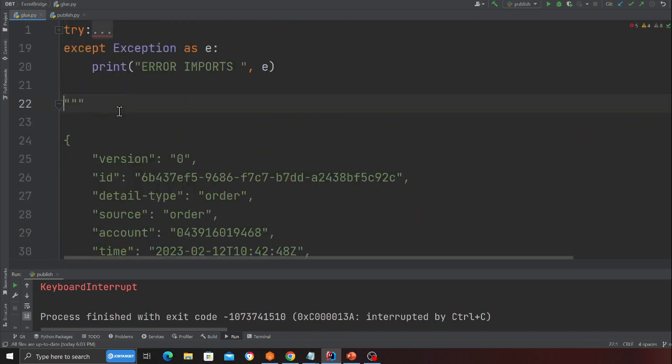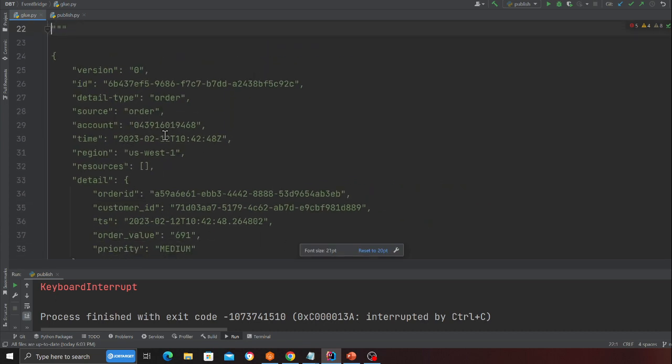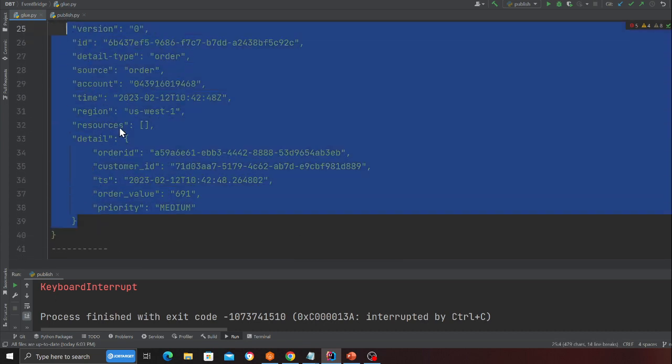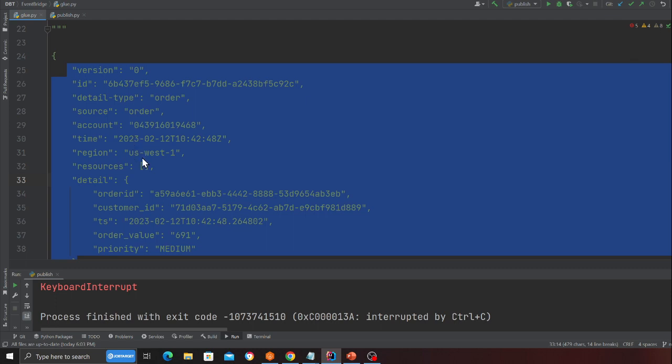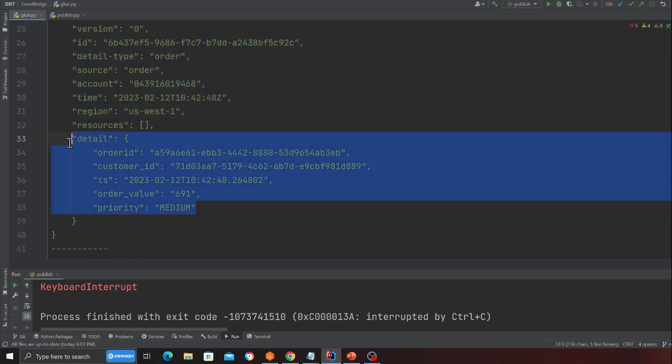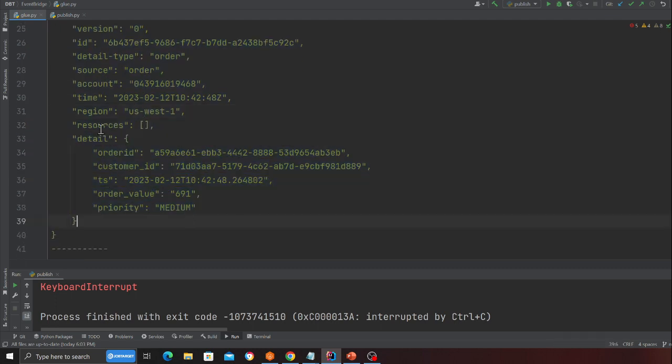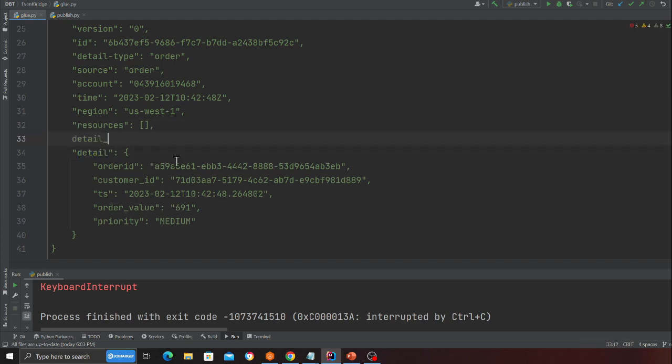So what my job will do is, if you observe, this is the JSON, right? Can you see this? It's going to flatten it out. So this is a complex attribute, and I have a function that will flatten it out. So this will become something like this: detail underscore and whatever key is inside that, right? So my unique identifier is going to be the order ID.